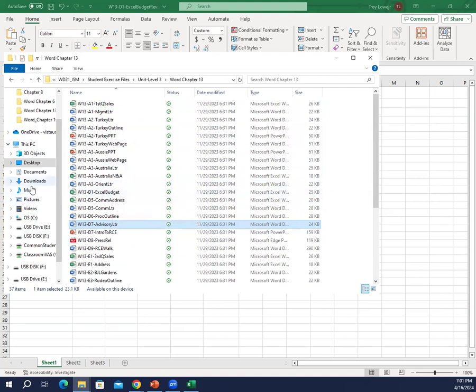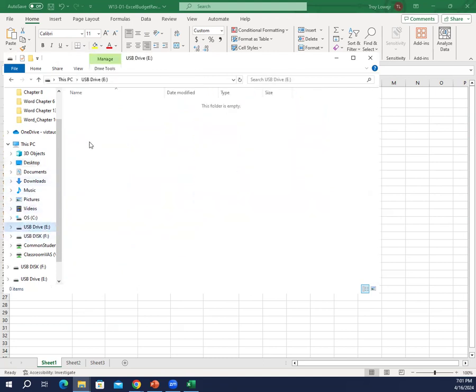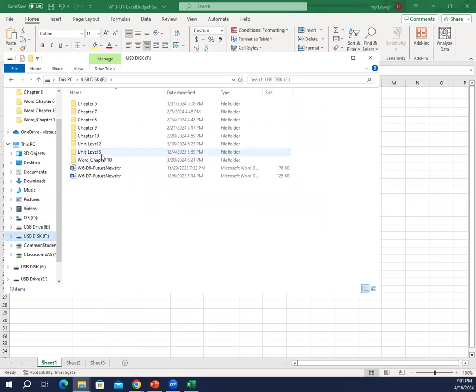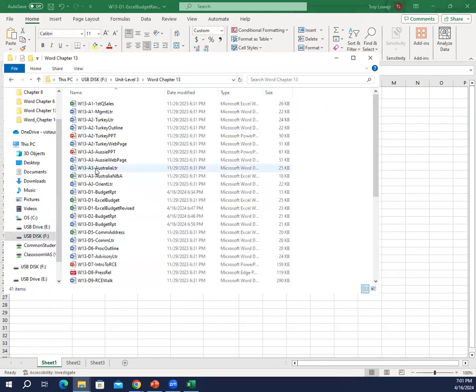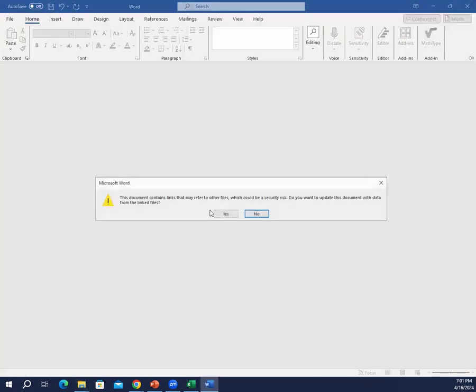This is going to give you a message here. It's saying that the document contains links that may refer to other files, which could be a security risk.